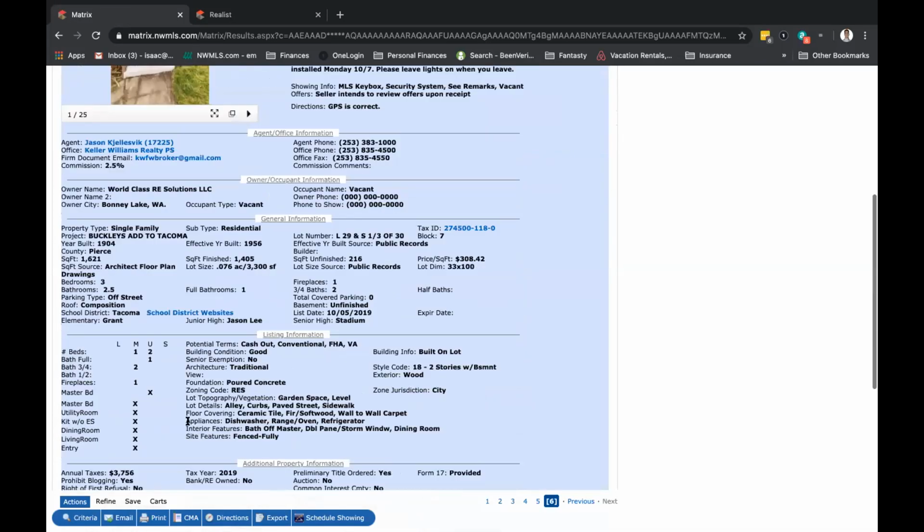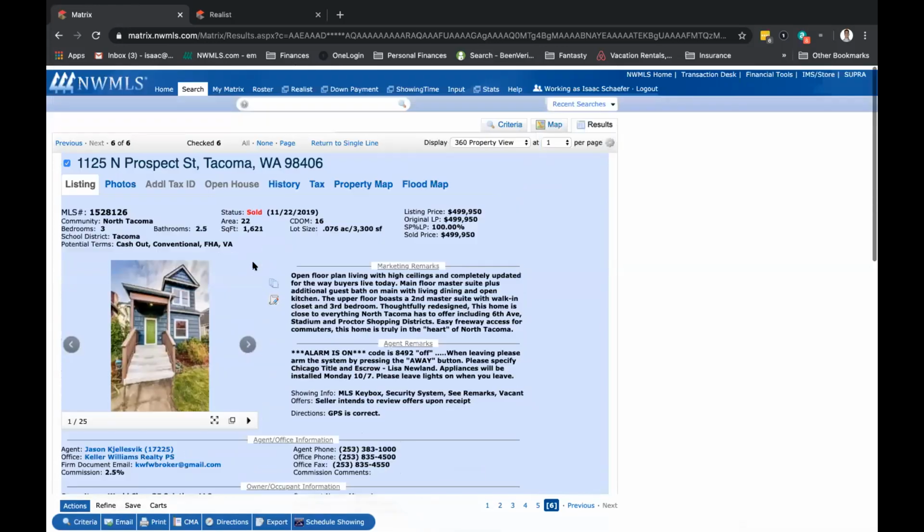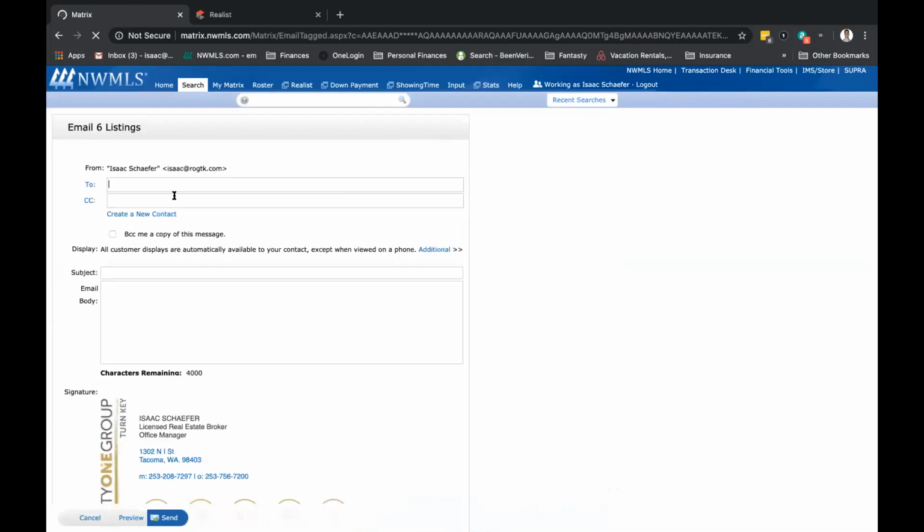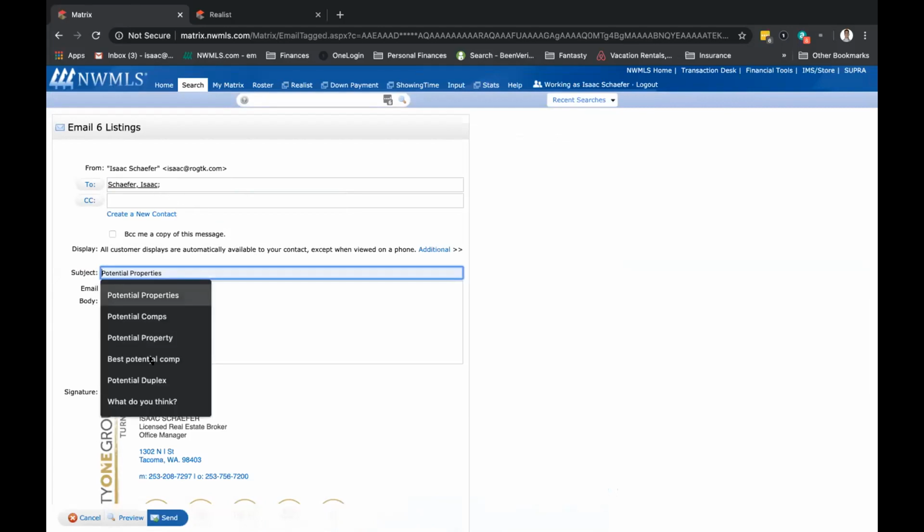So from here, there's a few different options. You can print it or you can email it. I like to email it because when you download it as a PDF, the pictures are really small and it's less user friendly if you email someone a PDF. If you email it, I'll show you what this looks like. So we'll type in the client's email here. Nope, that's actually not what I wanted to do.